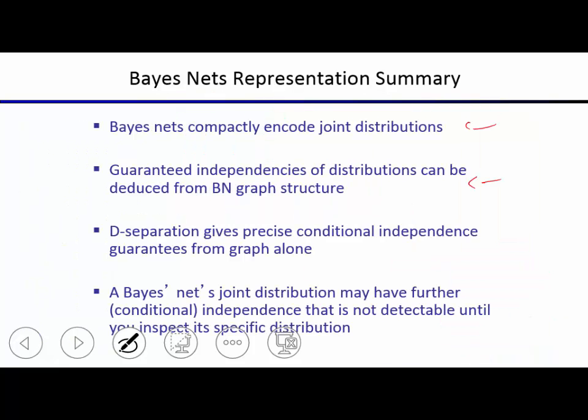There are guaranteed conditional independencies that you can read off from just the graph structure. The way you do that is with d-separation, which can tell you all the conditional independencies that are guaranteed from just the graph structure. Could there be more conditional independencies than the graph structure encodes? Yes, right? For a very special choice of the entries, for example, all uniform distributions, everything equally likely, then you have full independence no matter what your graph structure is. So keep that in mind. That could be present, could not be present. You don't know what's in addition implied by the tables if you don't have the tables.